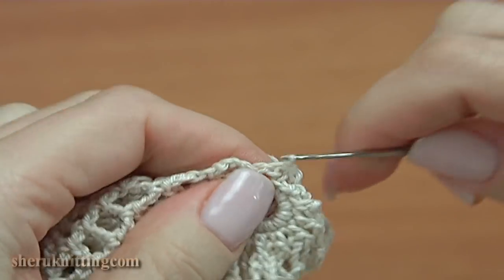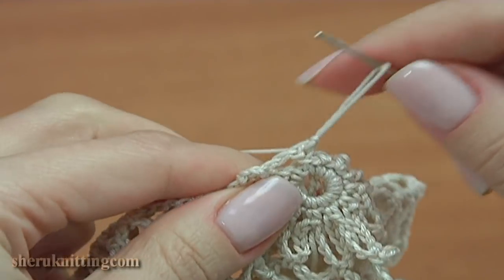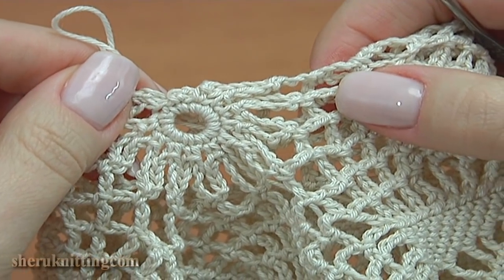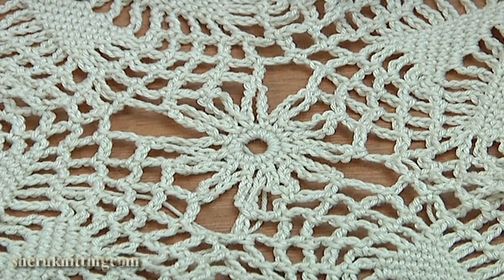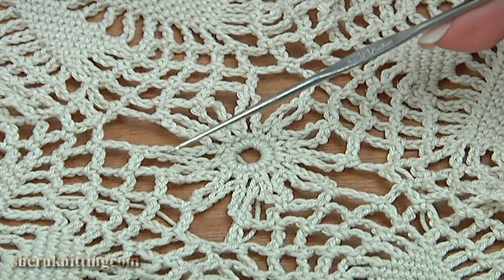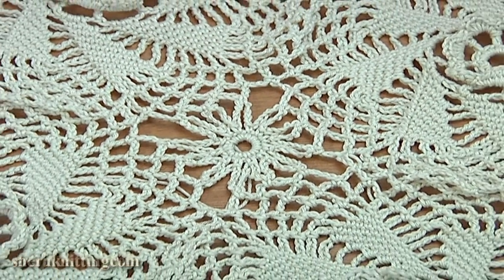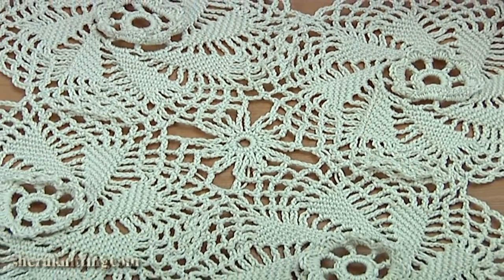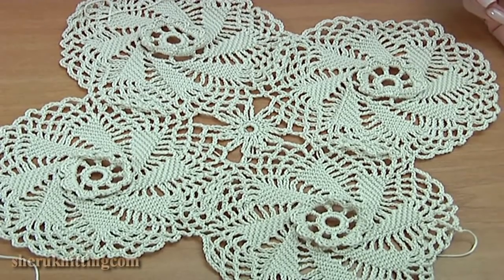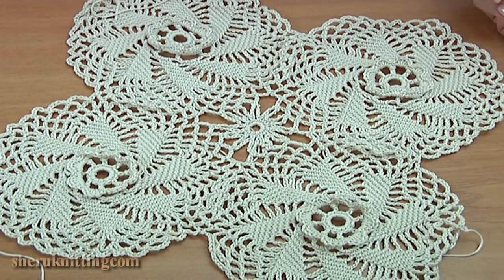Let's look what we have done. Here how the middle part looks like. And while making the last round of the middle motif, I join it to the fourth motif, four motifs. Today we have learned how to make round motifs and join them together in large piece of work.